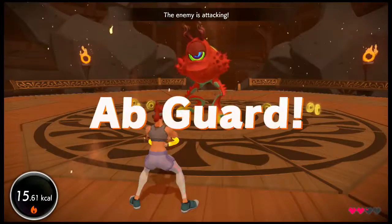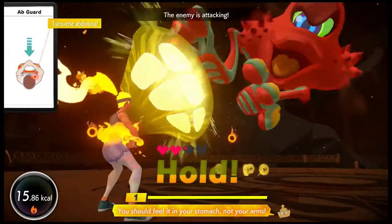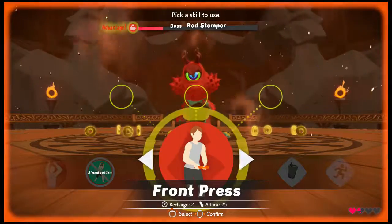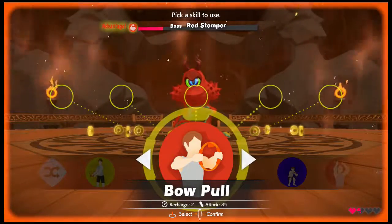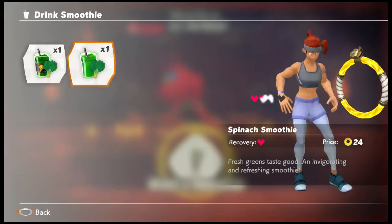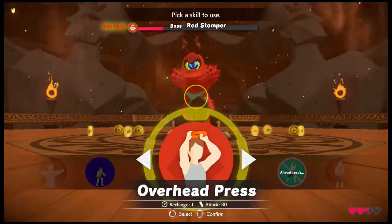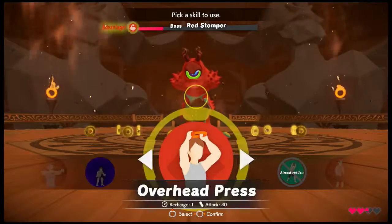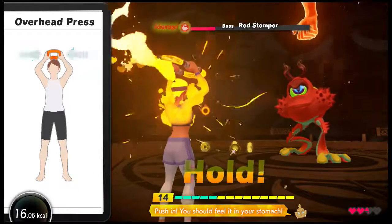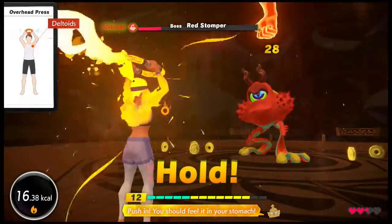Excellent! Ab guard! You should feel it in your stomach, not your arms. You don't have many hearts left. Overhead press. Okay, let's move. Push it. You can feel it in your stomach. Fine work. All right. Excellent.